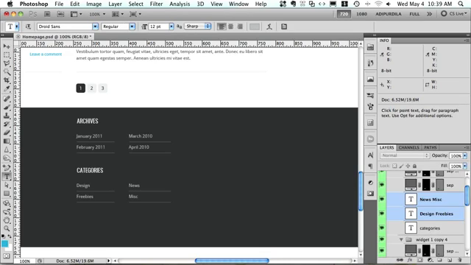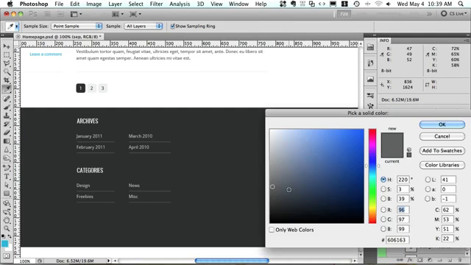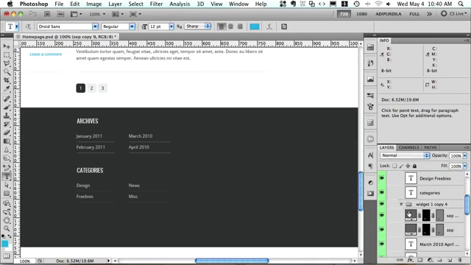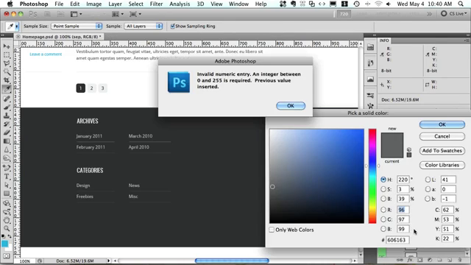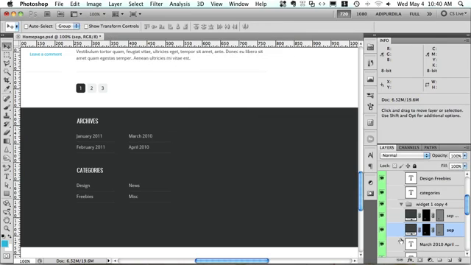Okay, that's a bit better. And let's try with a darker color for our separators. So something like this actually. I'm gonna try this. Okay, and that looks just a bit better.